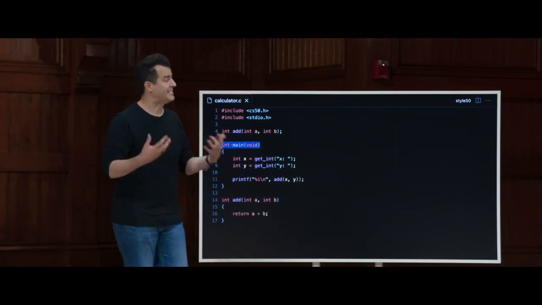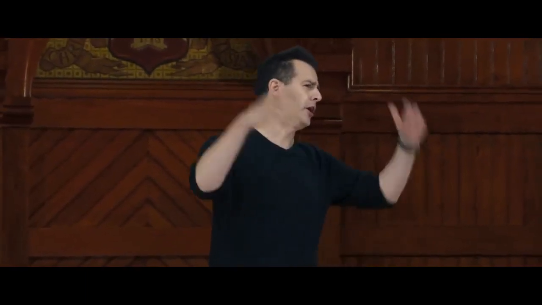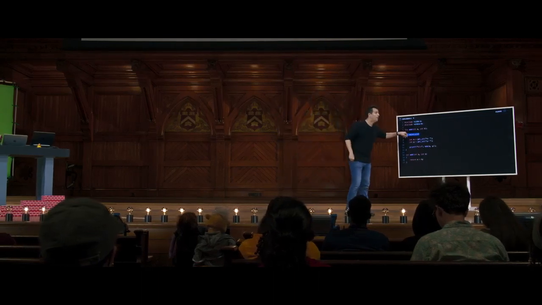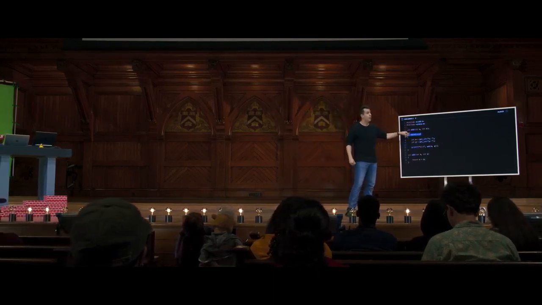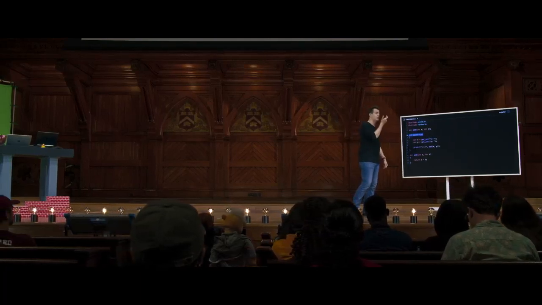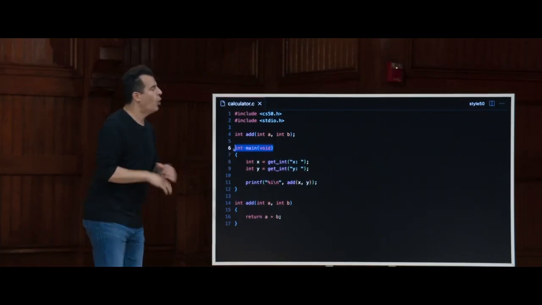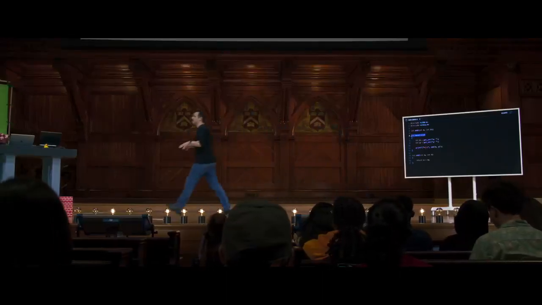In fact, on your Mac, PC, or even phone, if you've ever gotten like a weird message on the screen, like something went wrong and it's like a weird numeric code, like error -120, 29 or something arbitrary like that, that tends to mean that some program running on your Mac, PC, or phone had something go wrong with the main function, and that is the number that was returned. But that's more than we want to talk about today, but we'll come back to this. But main always returns a number. By default, it is 0. More on that soon.